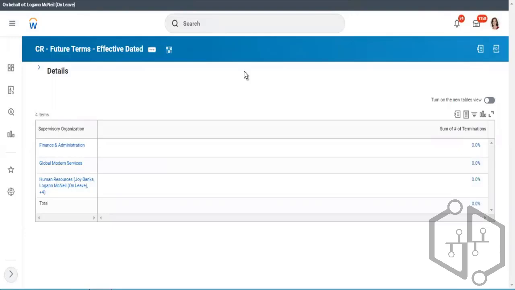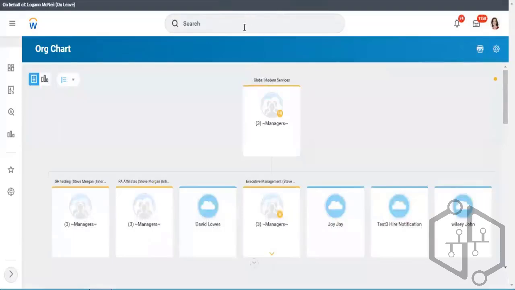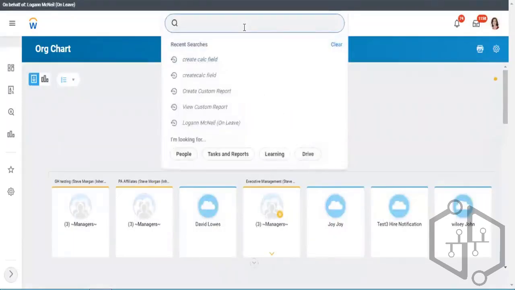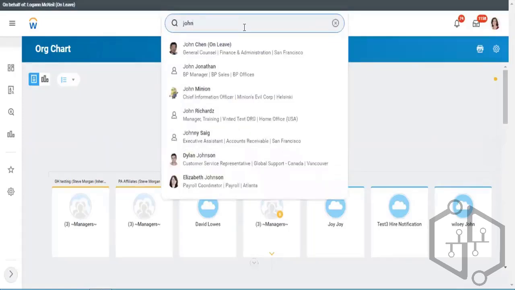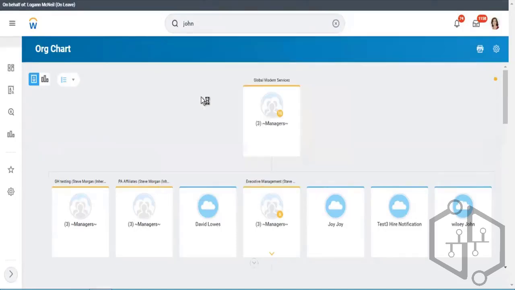So we don't have any employee terminated. What we'll do is terminate anyone here. Switch it over and see if it works. So, one employee.